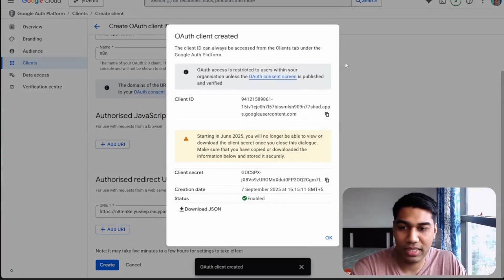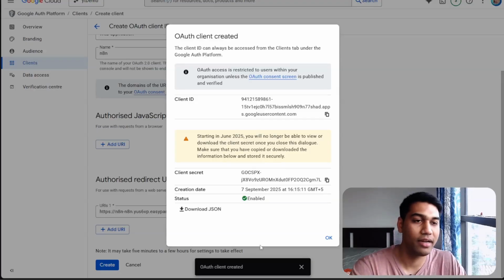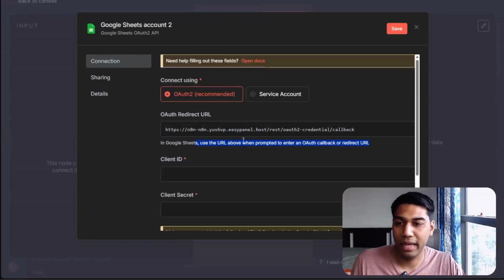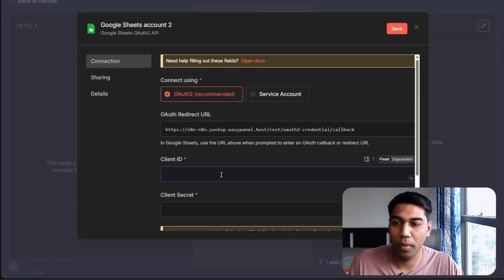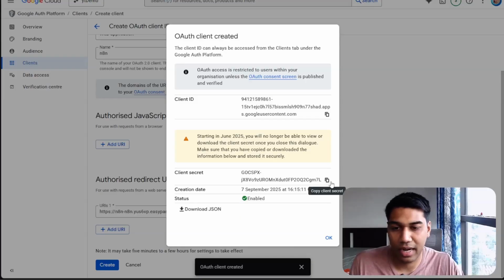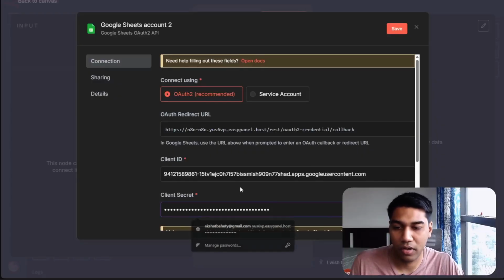Perfect. And now you can see I have got the client ID and client secret. Don't try to use them. They will already be disabled by the time I make this video live. But very simply, I'm going to copy this and come back here, and then again, I'm going to copy this and paste the client ID, right? And then come back here and select client secret and bring this here also.